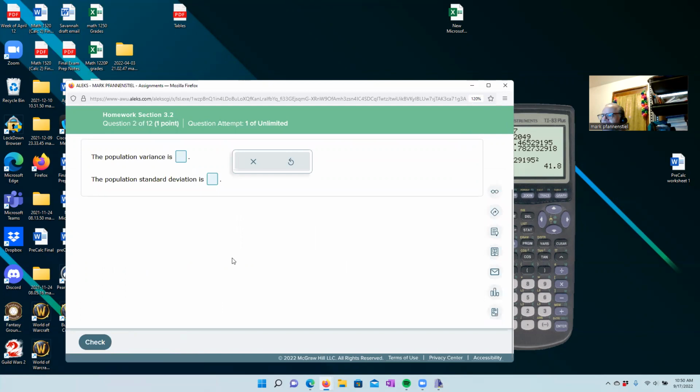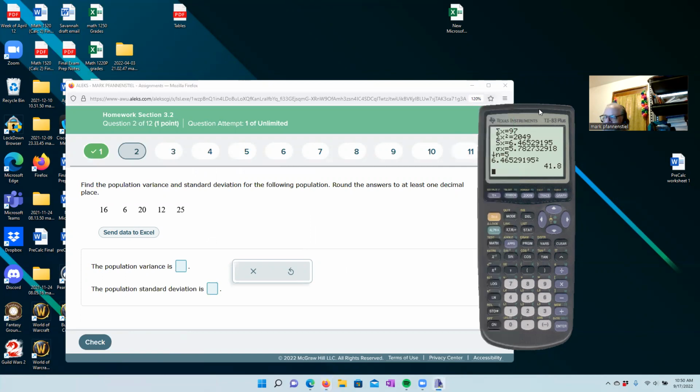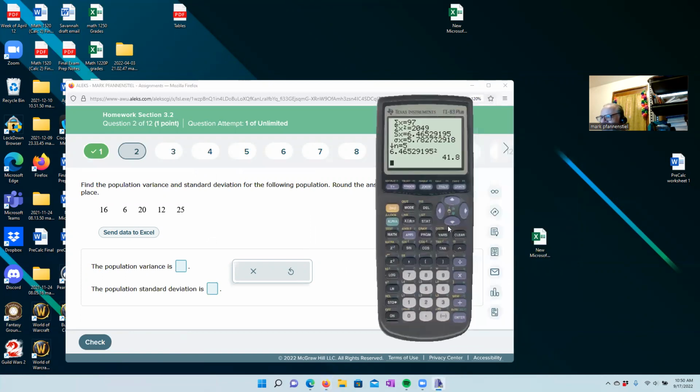So continue. Okay. And now we're going to do population variance. Okay, so we're given a whole set of new numbers. So they want us to practice entering these things in a lot. So we're going to go to stat. We're going to go to edit. We're going to hit clear list. So I'm going to go ahead and say clear list, second function one. So we're clearing list one.